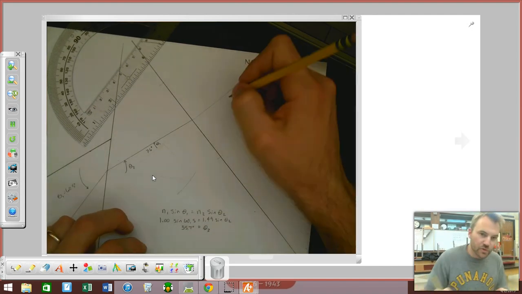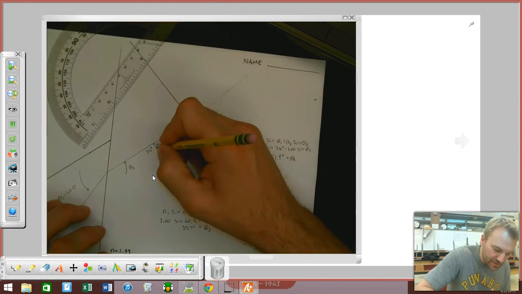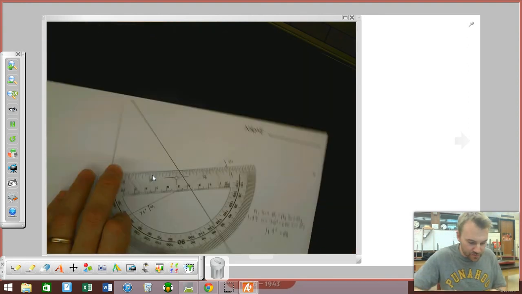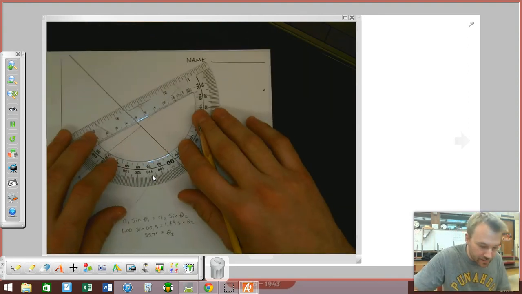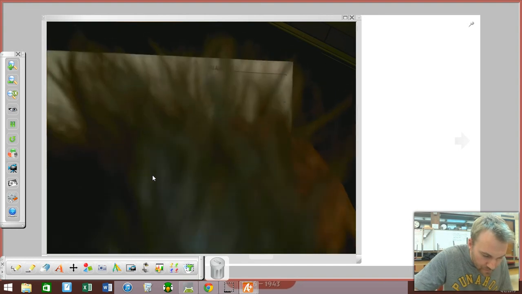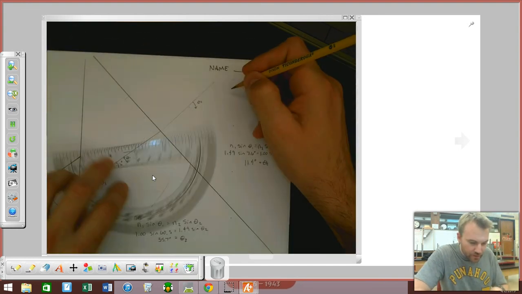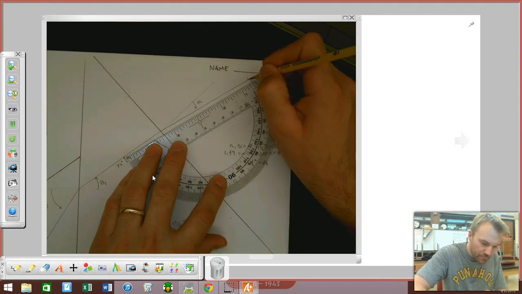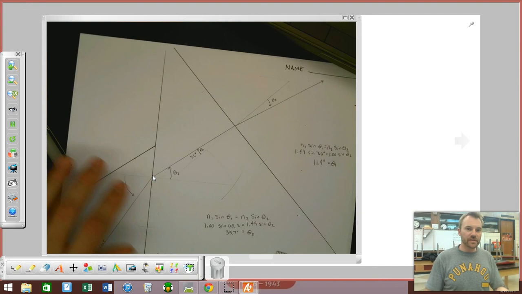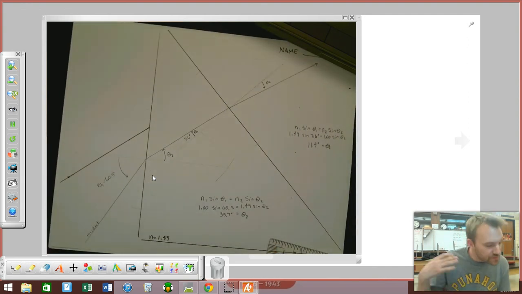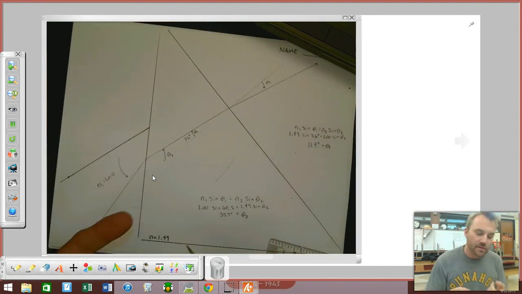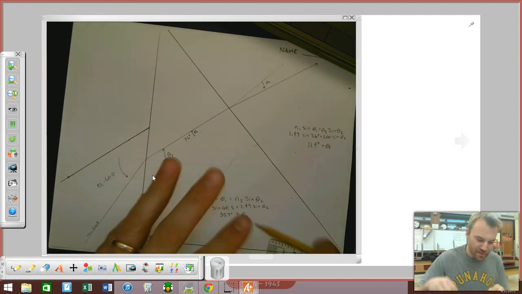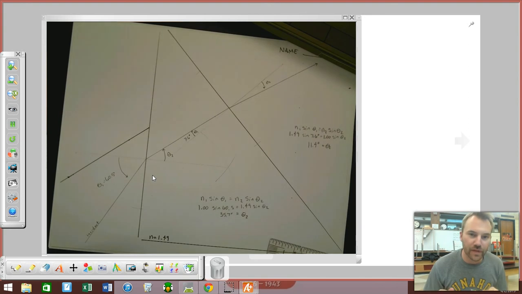So again, make sure you pick the correct side of the normal. This one's on the top side, so this one's going to be on the bottom side. And it's got to be 11.4 degrees. So I measure up 11.4, right there to right here. Boom. And then pull the laser over and see how good you did. If you did a good job, sharp pencil, good compass, careful measurements, good math, it will all add up to tracing that ray through very well.